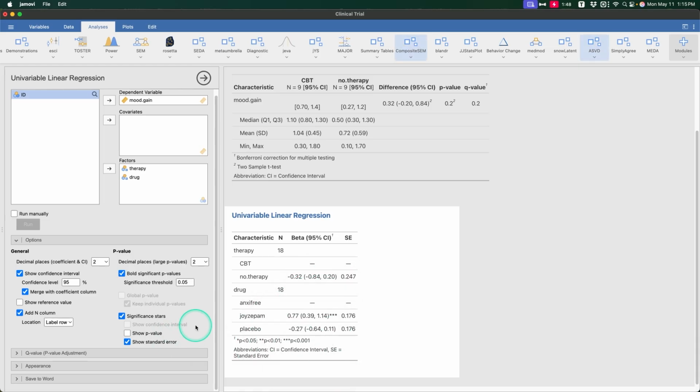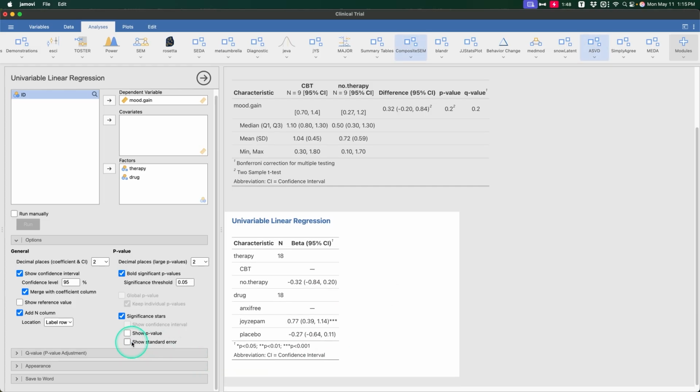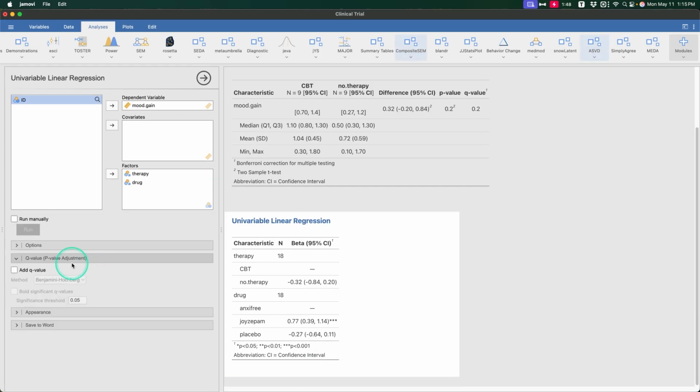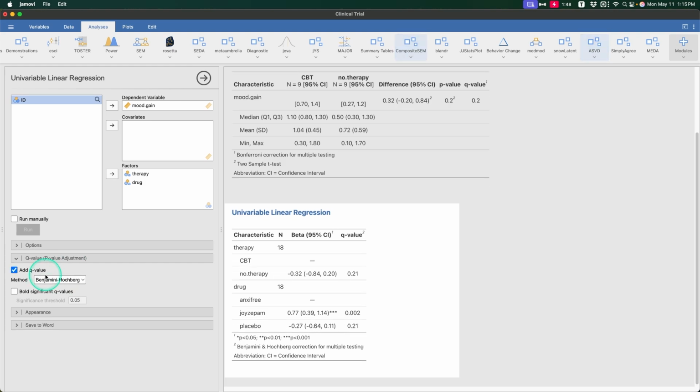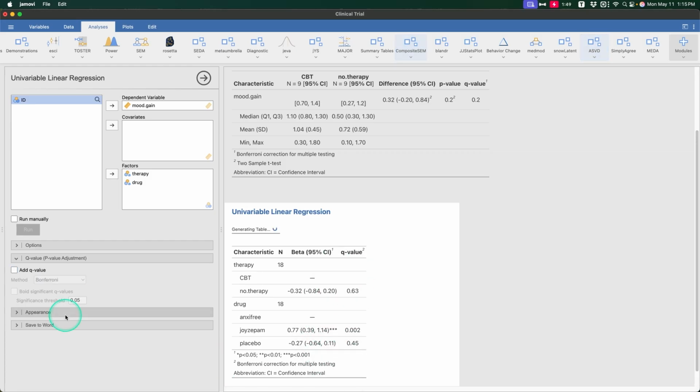The one thing that you can switch, though, is now you can put the standard error there, which is nice. You don't have to show the standard error. You could just have this nice, tight, compact table if you wanted to, okay? I don't know if there would be any reason to show a Q value if I were going to do Bonferroni. This isn't a multiple test situation. It's going to do it anyways, right? And you can see that our p-values increased significantly, so we wouldn't do that.